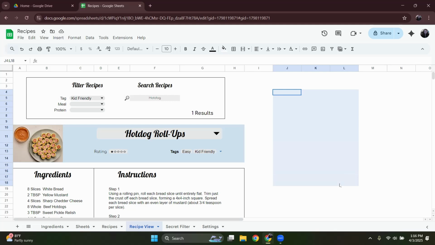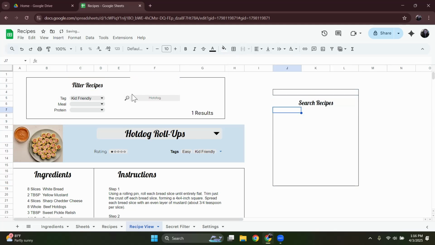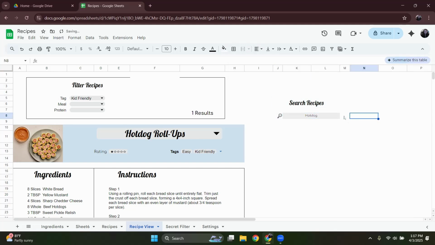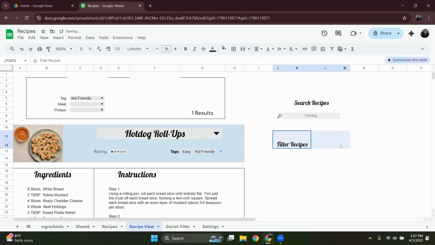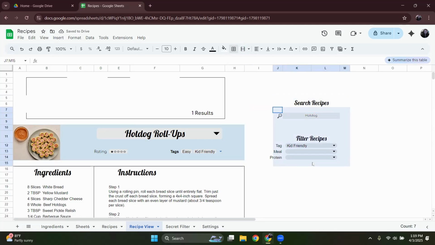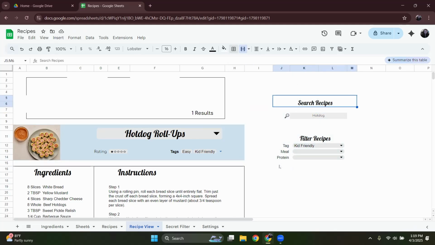I block out some space using extra rows and columns, then use Ctrl X and Ctrl Z to move everything over. As I go, I merge cells and adjust the column widths. Extra rows and columns are a really simple way to space things out visually in a spreadsheet, and they help make things feel clean and organized. With that moved, I'm going to copy the search recipes title and rename it to nutritional search.